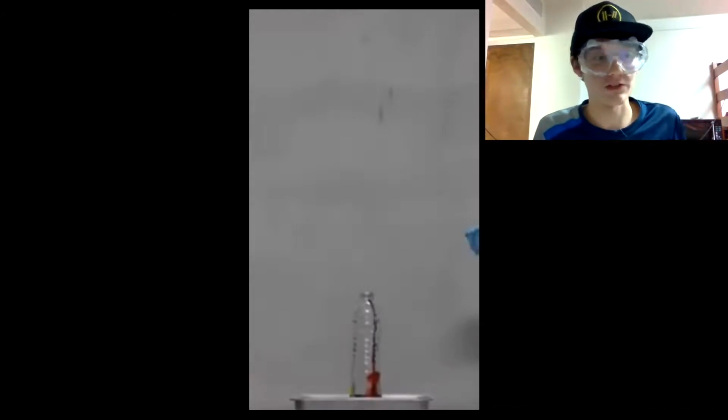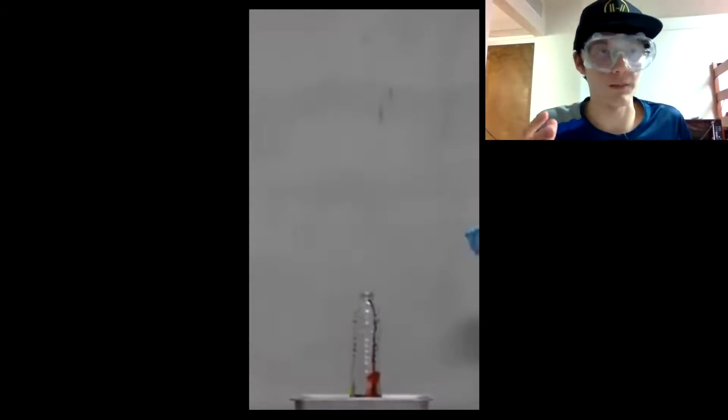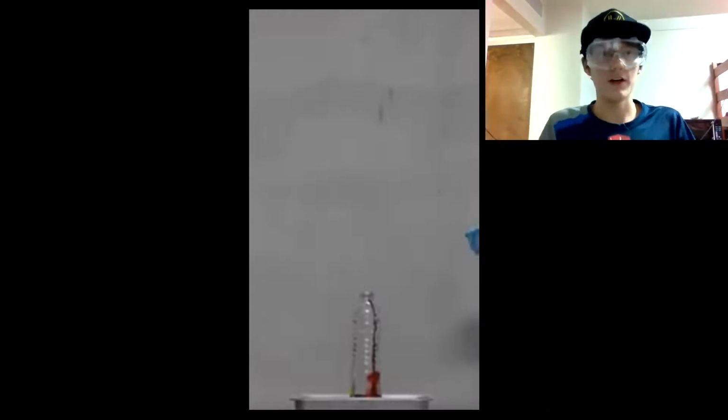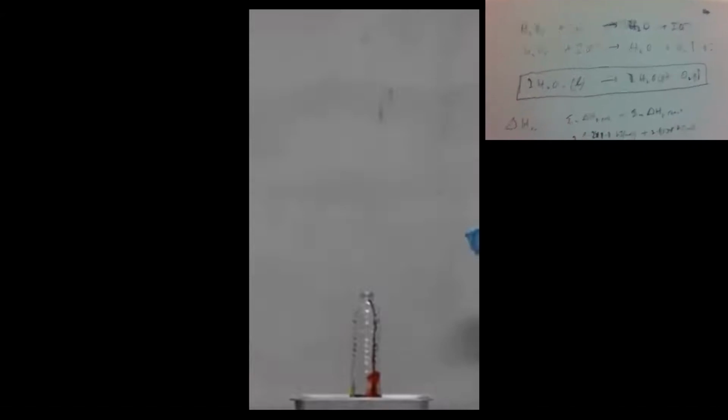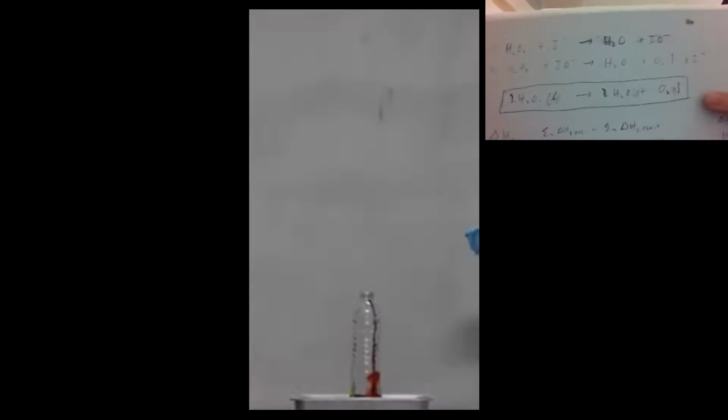So elephant's toothpaste itself is basically the rapid decomposition of hydrogen peroxide into water vapor and oxygen gas. As I displayed here, it's usually catalyzed by something like yeast or potassium iodide. I showed it here as potassium iodide, and this is how we would usually denote it in class. Here's a normal reaction with the two hydrogen peroxide decomposing into water and oxygen gas.